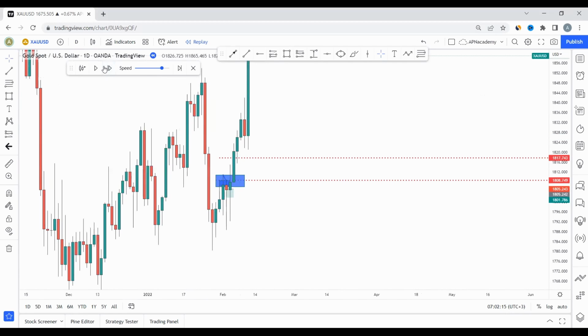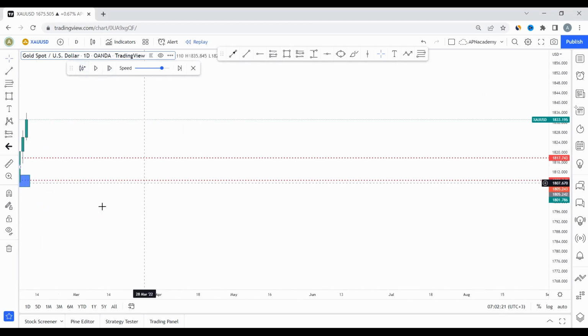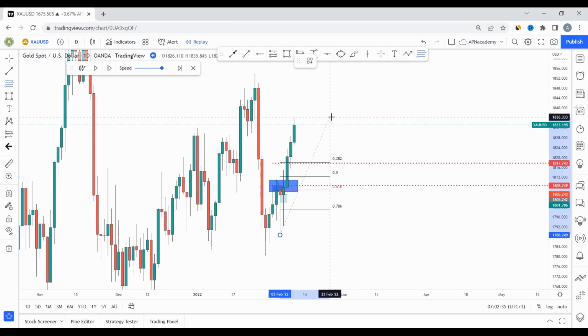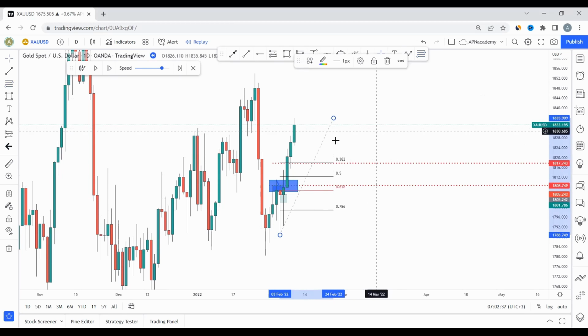Okay, so let me just go back here. Here also the market broke above this structure, gave us a W plus an impulse. Are you seeing this? 1, 2, 3, 4 days, the market was just going up. Now, when you identify that the market is doing an impulsive movement, what are you going to do? You're going to bring out your fib tool and then you measure until where the sellers start rejecting the market to bring it down. Are we together?